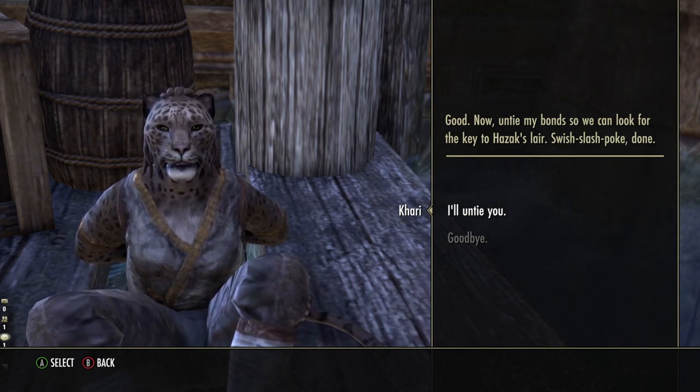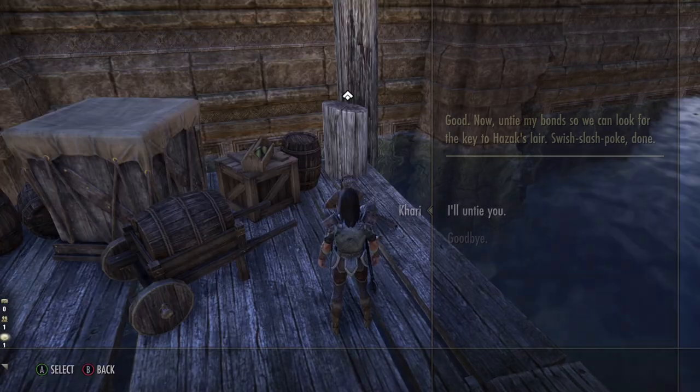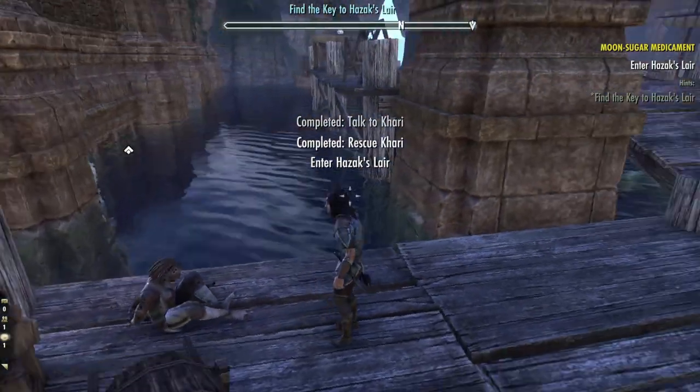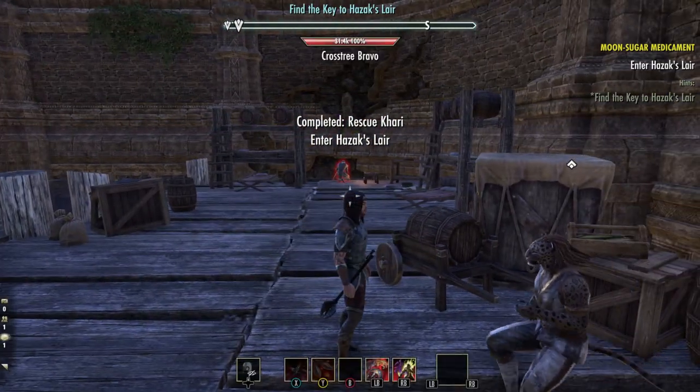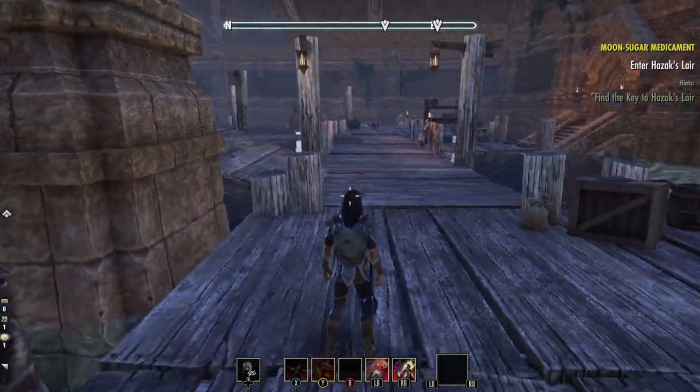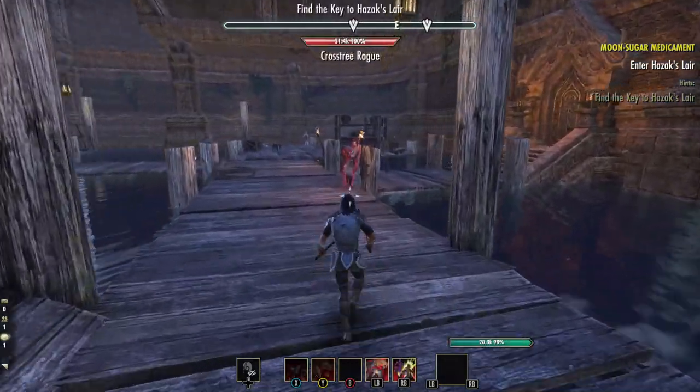Swish slash poke, done. All right, let's untie you. RK's beard, she's a looker. Who's he saying that to? I'm free and in your debt. Absolutely, let's do this. Let's get this Hazak.